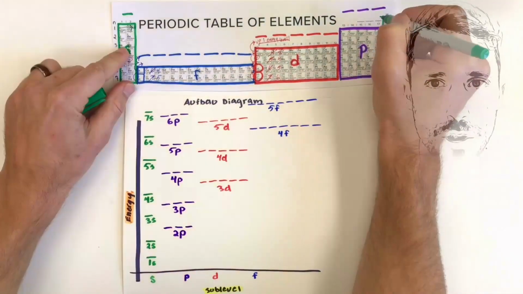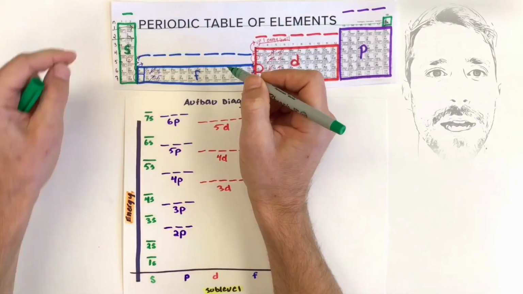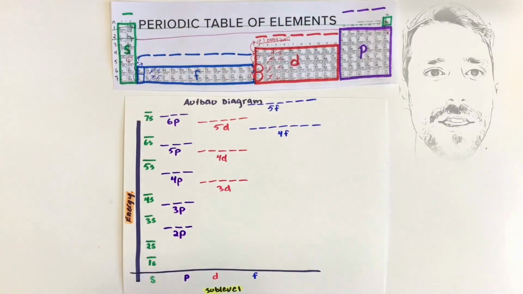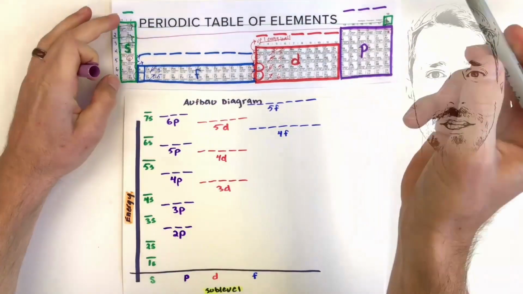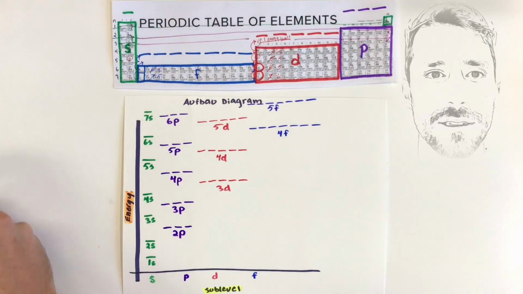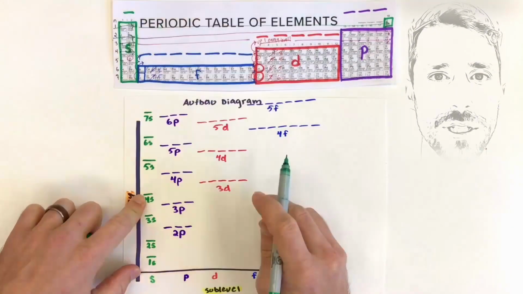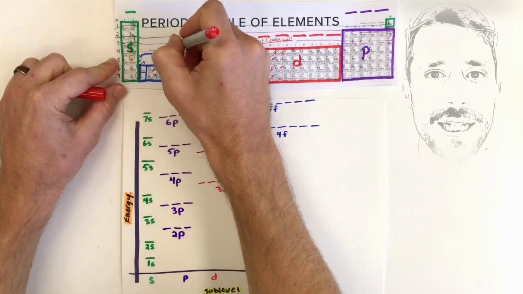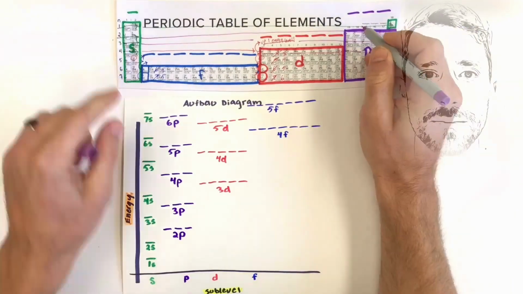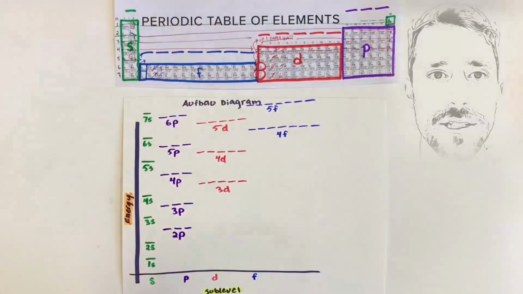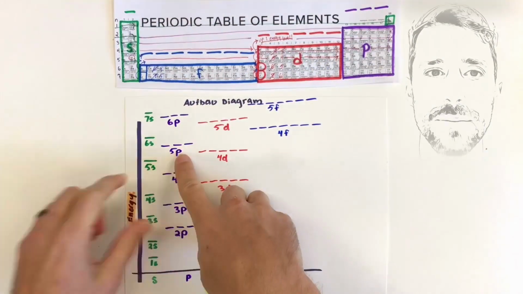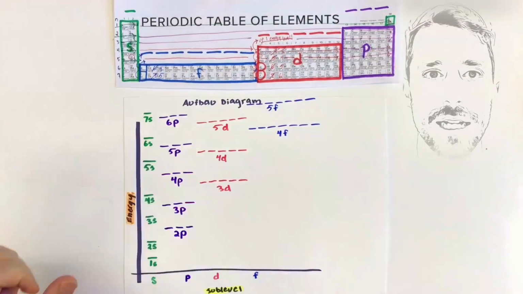So if we're looking at these, just drawing arrows going across, it goes 1s, 2s, and then across to 2p, and then we have the 3s, and then across to 3p, and 4s, and then across. Now we don't go to 4d, we go to 3d here, and then it goes back to 4p, and then we're at 5s, and then it looks like we're at 5d, but we're actually at 4d, and then back up to 5p, and then we go to 6s.